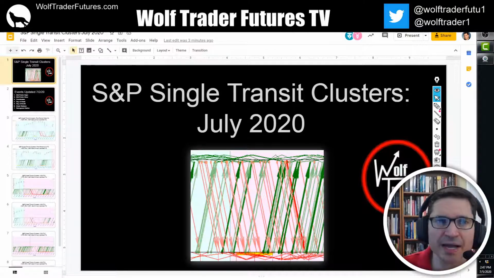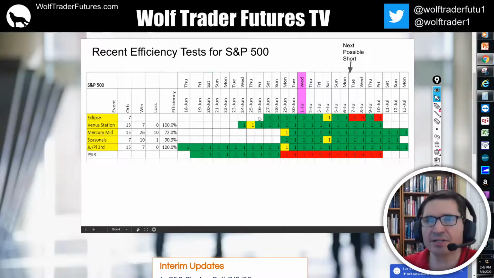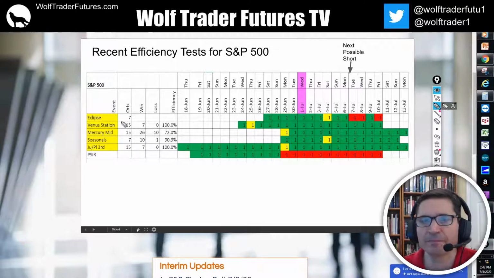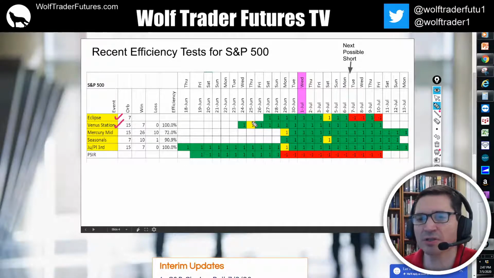Before, just to go back as a reference, I looked at these clusters around this 4th of July weekend, okay? And we had all of these independent events going on. I did this manually because I looked up and said, well, what are some significant events that are important? Well, the first one is the eclipse, right? And we know that the market tends to go up into the eclipse and then it tends to go down after. The Venus station, the market likes it when Venus goes forward. This was a stationary direct pattern, and then it starts to go forward during this period.